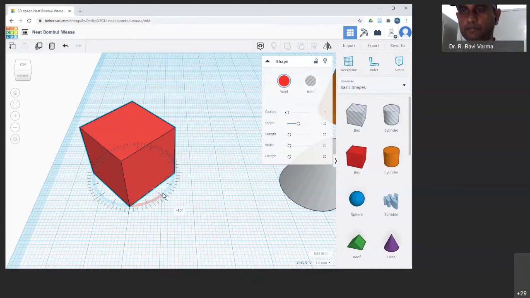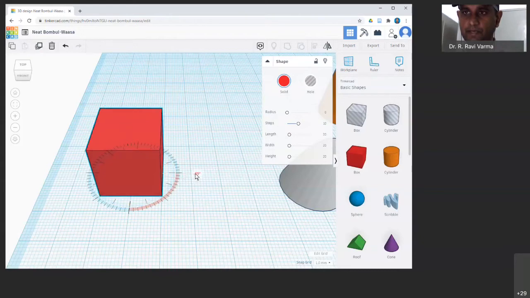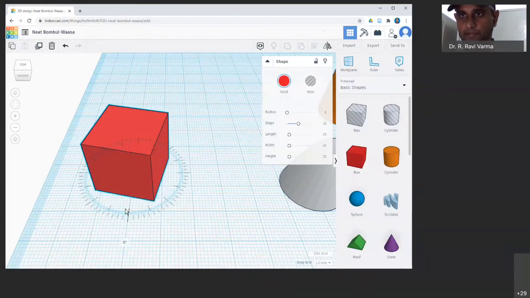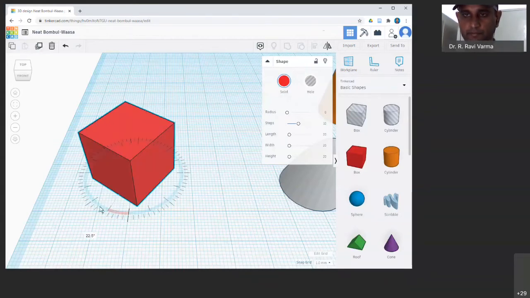So you rotate the object and let go of it, and there I have rotated the object. If I'm happy with that, I can just leave it like that. If I want to rotate even further, again take your mouse pointer to these double arrows, left click, and just rotate it.